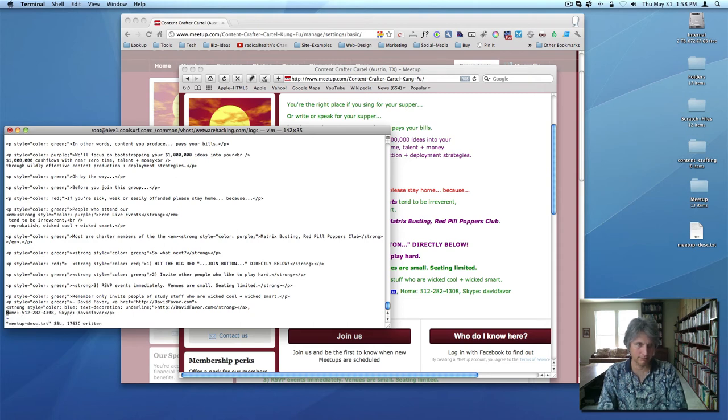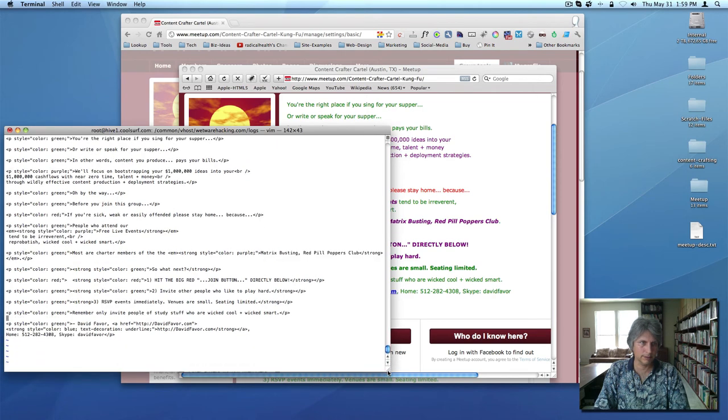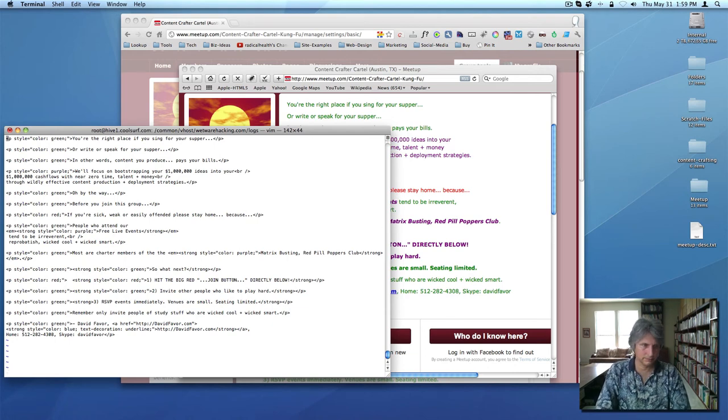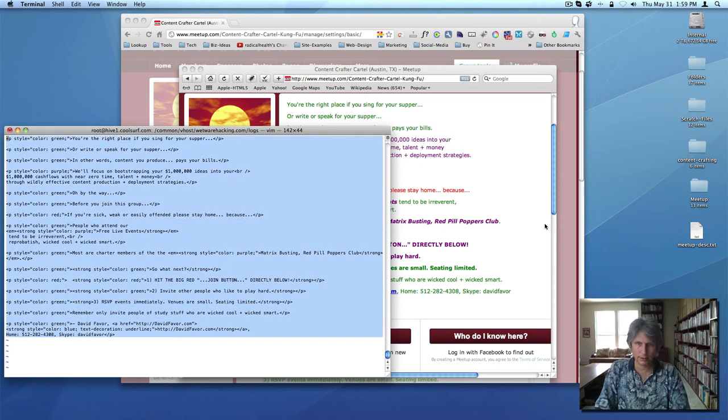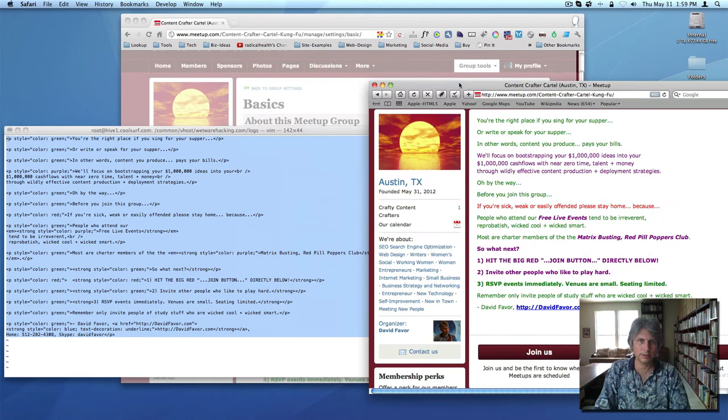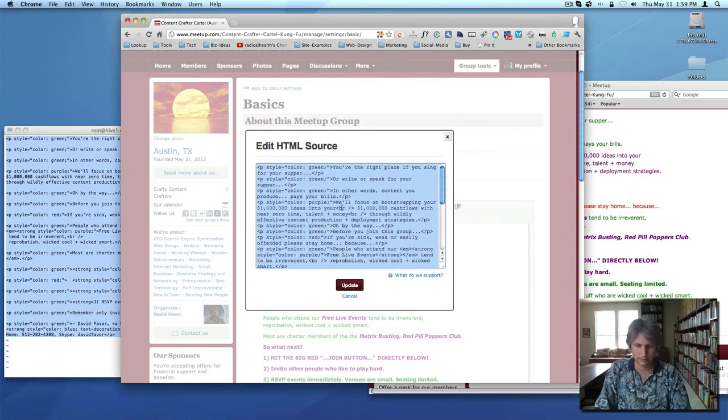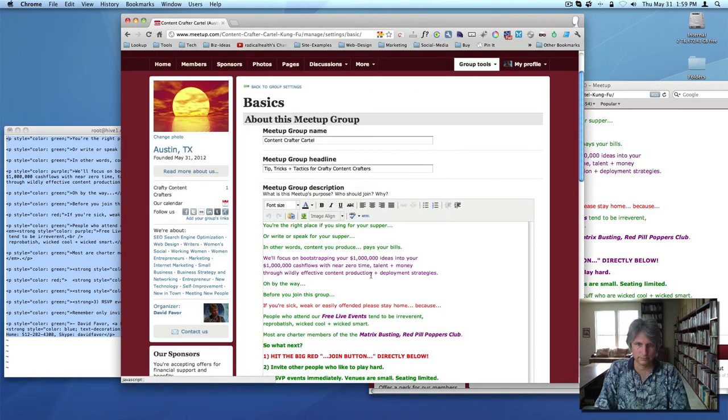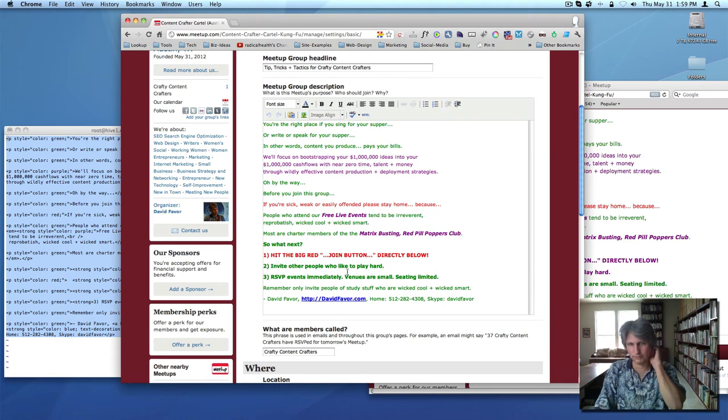And I put some trailing open and close tag there for some Lord knows why. All right. Make this a little bigger here. All right, so now what we should be able to do here is just take this, copy it into here. And sure enough, now we've got our colors back correctly.